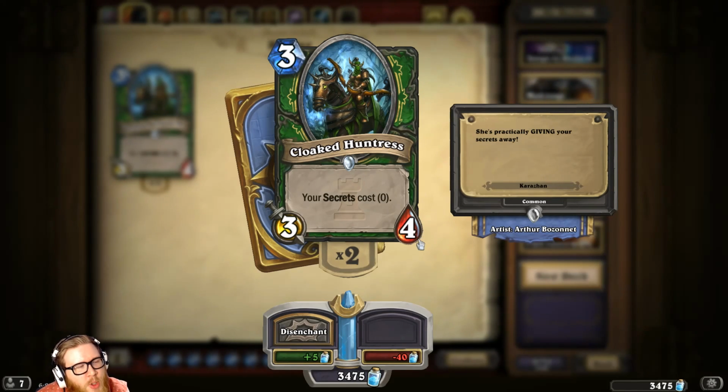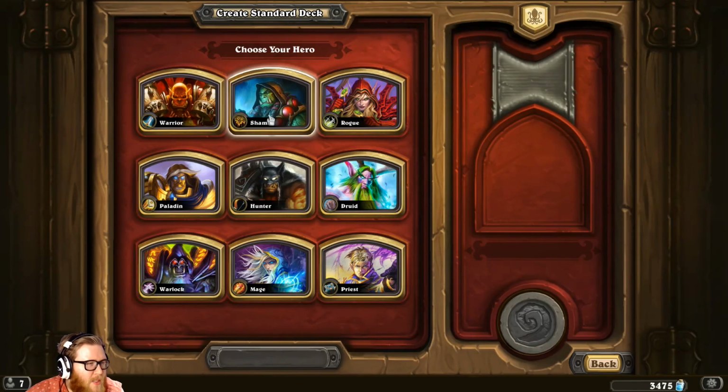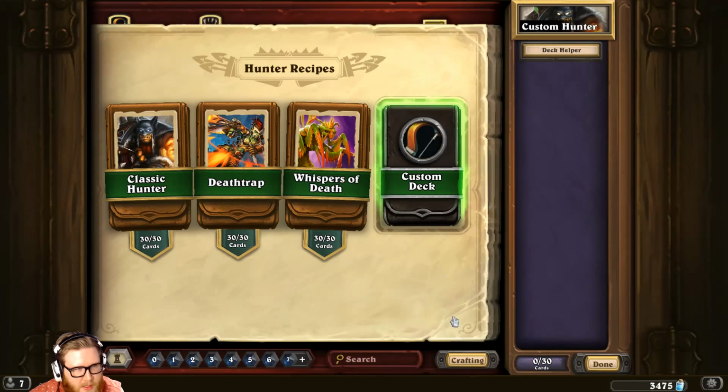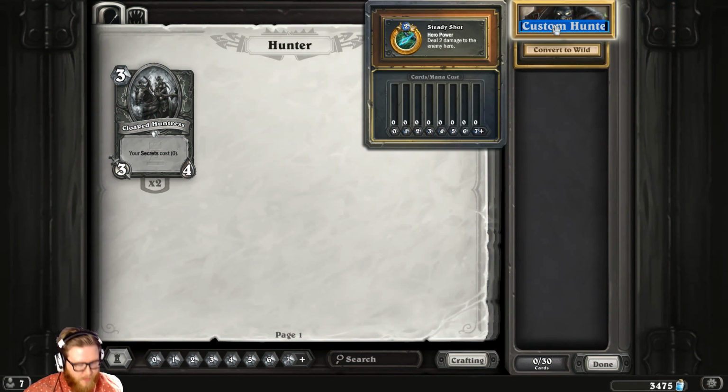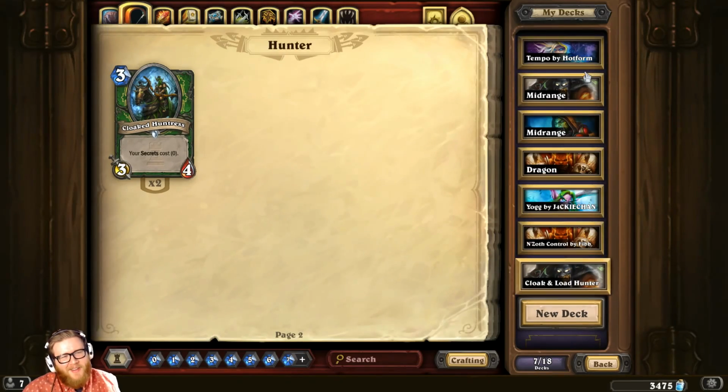But that seems like a much harder list to build, so I'm going to leave that one to the pros out there in the world. And I'm going to try to make a Cloaked Huntress Lock and Load hunter. So let's call this the Cloak and Load Hunter. I think that's a fine name. Maybe we'll revise it, but that's good enough to get us started.